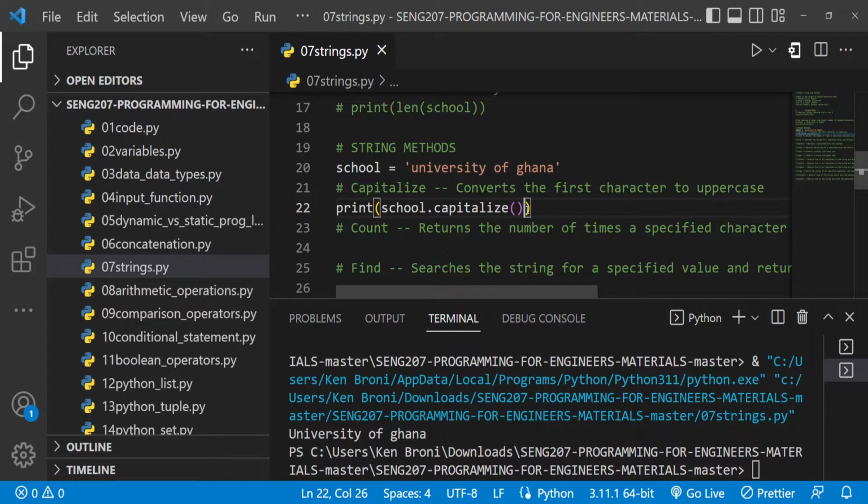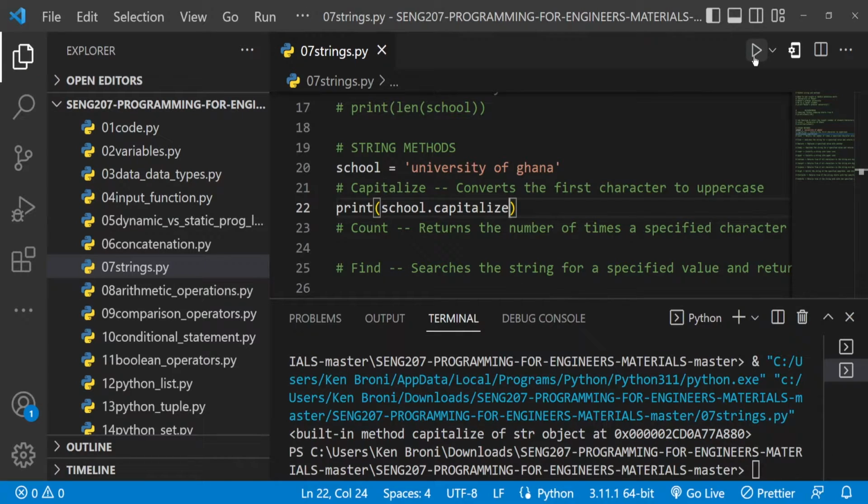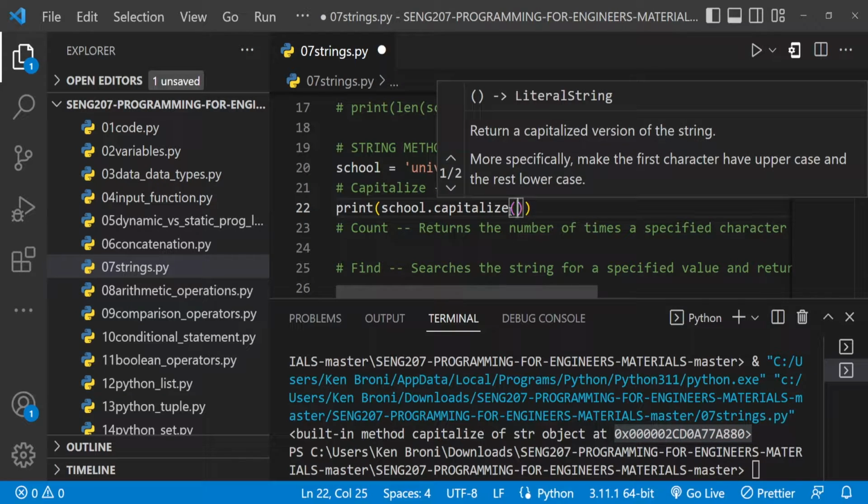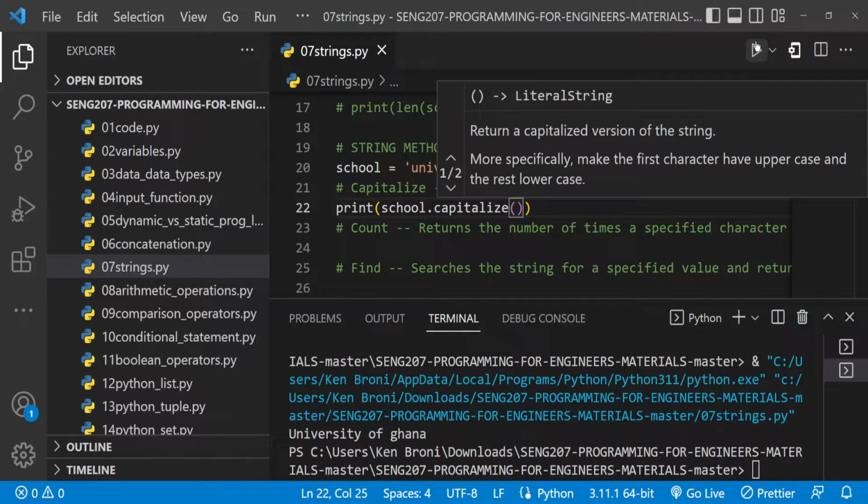Now, there are some temptations over here. You may forget to bring the parentheses after the method, and when you do so, you are definitely going to get something, but not exactly what you are looking for. So over here, you see that it prints out something, and it says built-in method capitalize of string object at. Later we are going to explain some of these things, but this is basically a memory location where the string object, which is University of Ghana, is being stored. So if you see something like this, don't get scared. It's just telling you that maybe you forgot to bring your parentheses, for which reason this is what is calling that functionality. So clearly we have this.